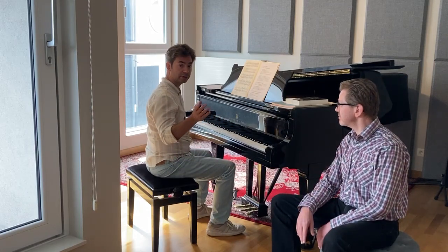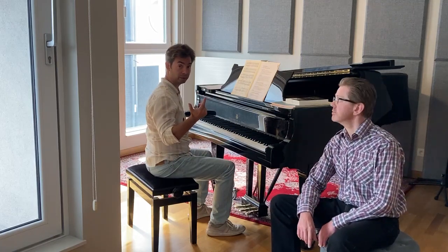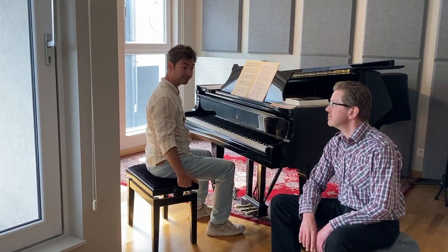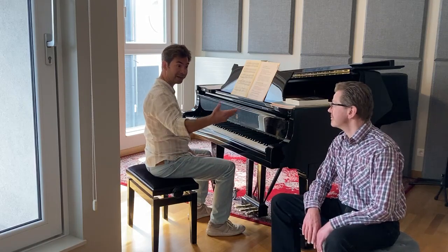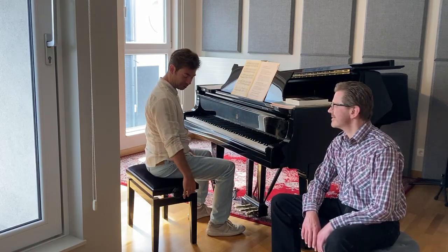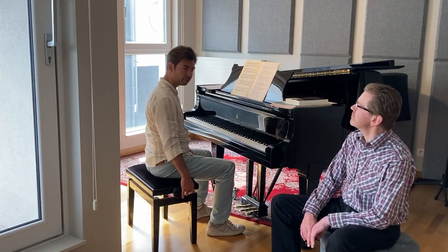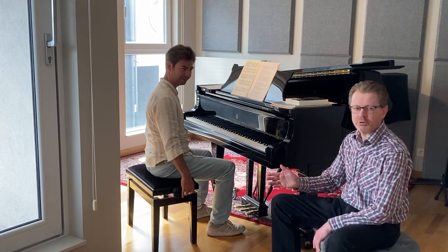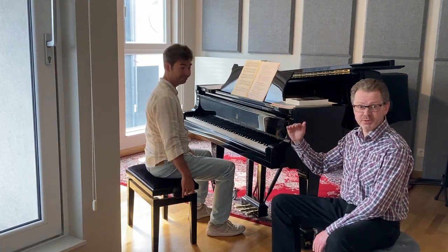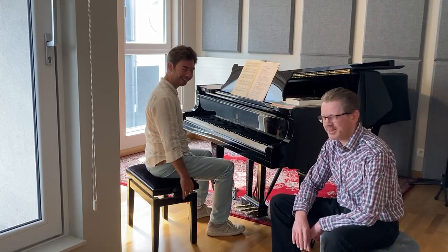Just one little remark — we discovered in Alfred Cortot's Principes Rationnels du Piano that he mentions the height of the piano stool between 40 and 45 centimeters. We're both the same height, Anthony and I. We're sitting at — how much was it, Anthony? 44 centimeters, I remember. Yes, I think so. It was either 44 or 45, but it was within Cortot's measurements. Exactly — perfectly between. We're happy about that.